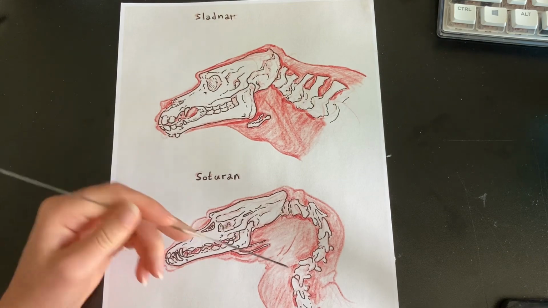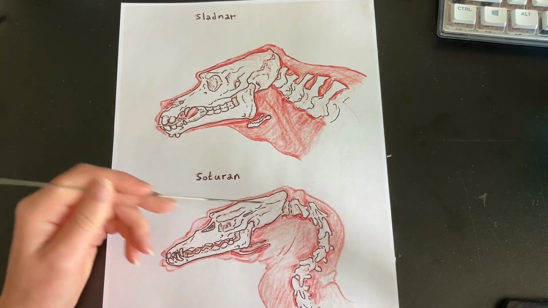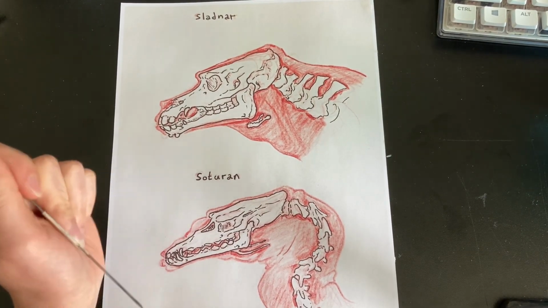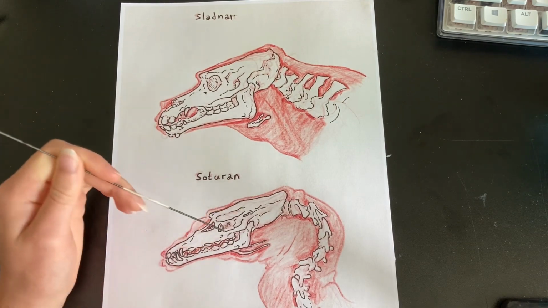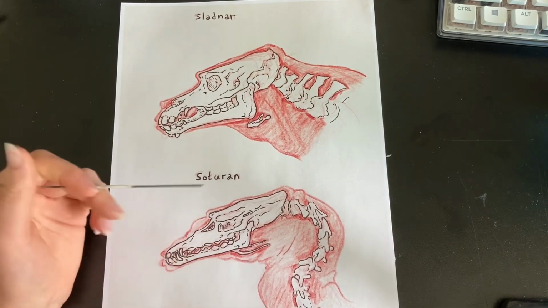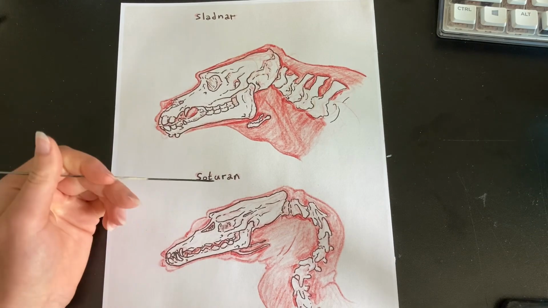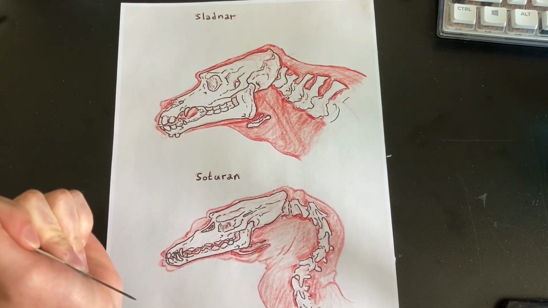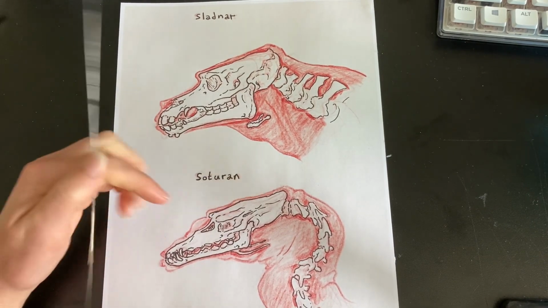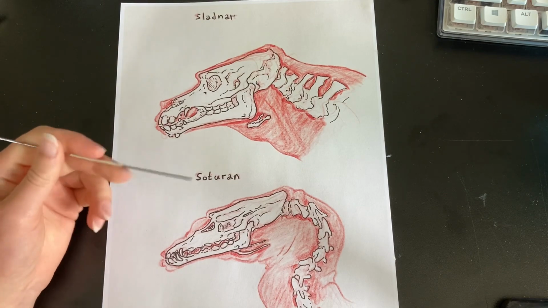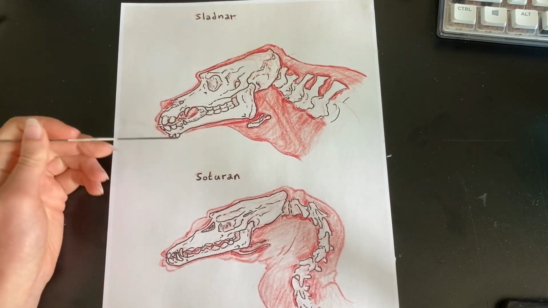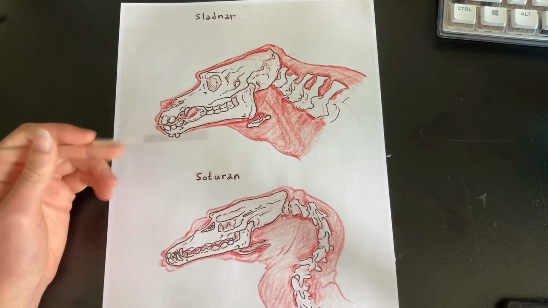Without feathers, of course, there's a lot less of that illusion going on with the Soturan when their neck is drawn and you can see it, but it still can be surprising. I know I enjoy drawing it in both ways. If I have a character, I like drawing her with her head way tucked in and then also zooped out, kind of like a bittern. So I think that mostly covers it.